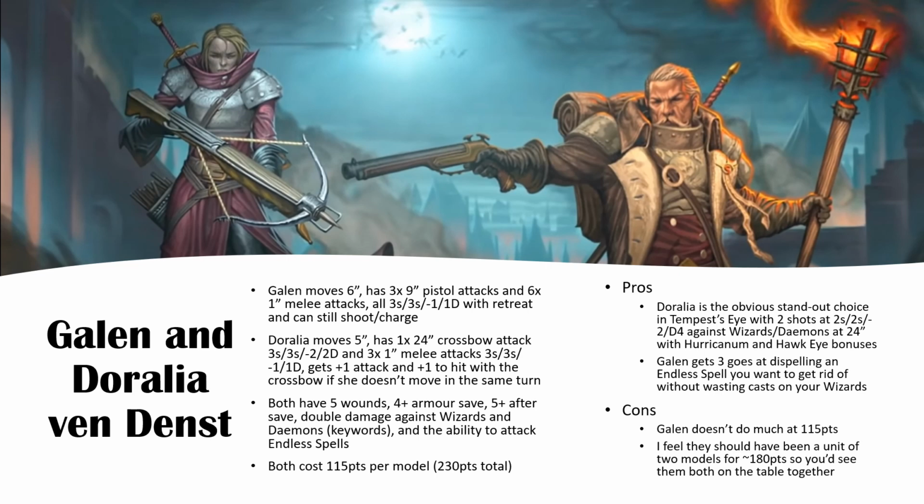Galen moves 6 inches. He's got 3 shots with his 9-inch range pistol and 6 attacks with his 1-inch range melee attack. All these attacks are 3s and 3s, rend 1, damage 1. He's also got an ability on his war scroll that makes him retreat and still shoot and/or charge. So not completely horrible.